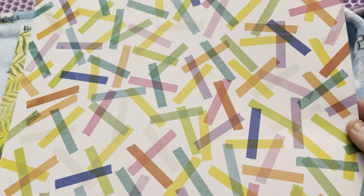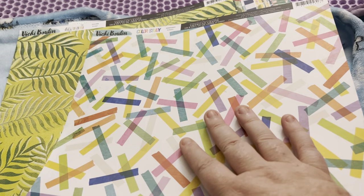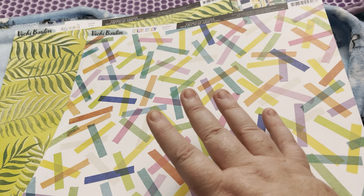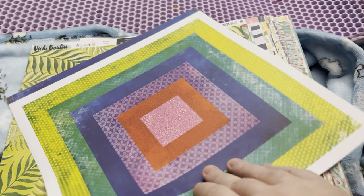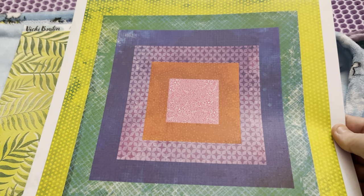This is by Vicky. Oh yeah, Color Study. Oh, this is magical. Now see, why wouldn't I think to just take a piece of paper, any color, and then just throw different colors of washi or different designs of washi tape? You know what I'm saying? Well, I need to write this stuff down. I need to write the vibes and stuff that I'm getting from this paper, the ideas that are jumping into my head. This is cool.